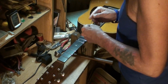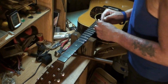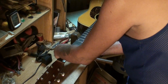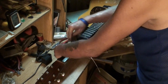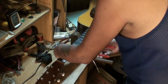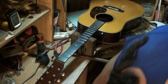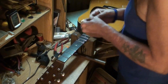All right, there's my fret wire. I'll try to zoom the camera out enough so you guys can see what's happening. The first thing I want to do is measure. I just lay the fret in the fret slot and let a tiny bit stick out on both sides, just enough to sand or grind away. Clip them off.